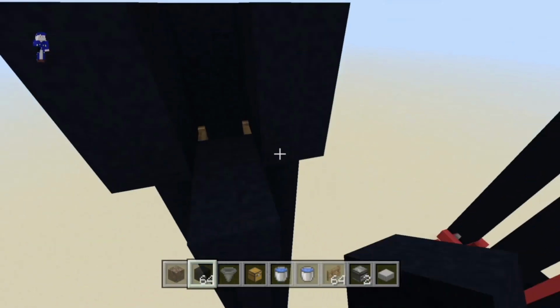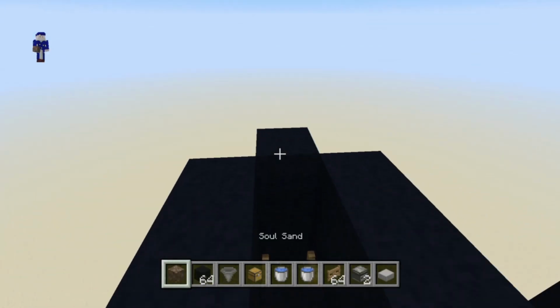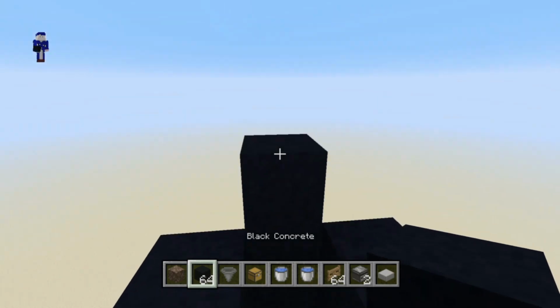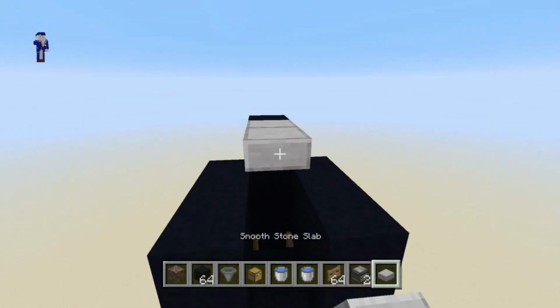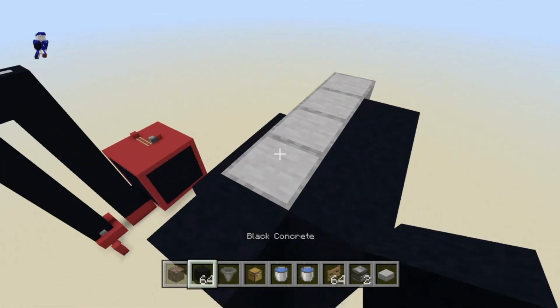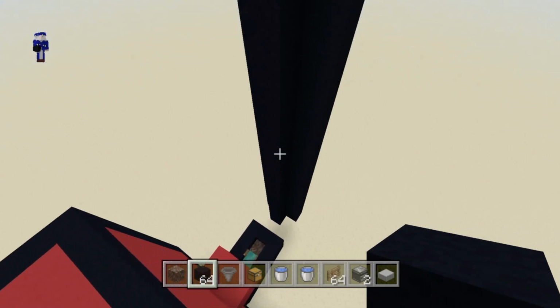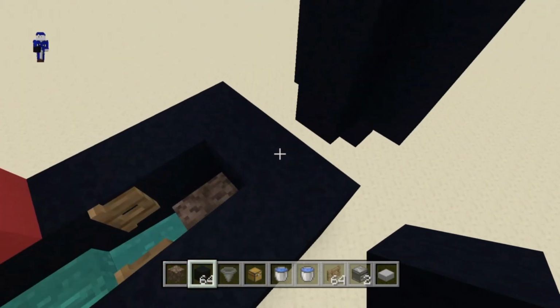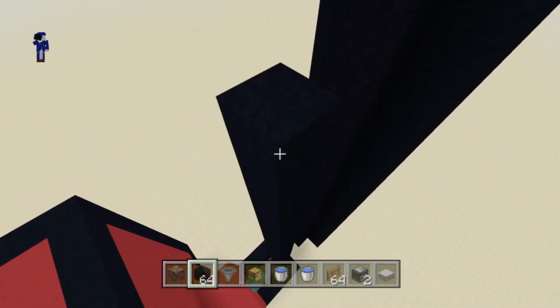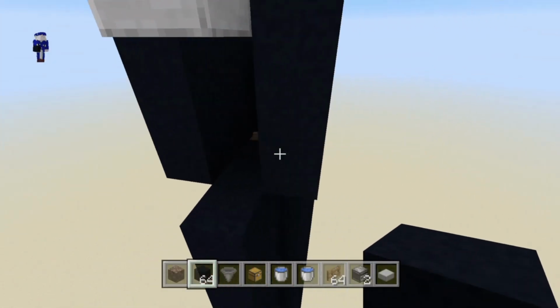We'll just continue this. I do like using top slabs here. I do recommend using a slab because if they get stuck in the wall, in the roof, they're going to suffocate and you're not going to get the XP you want. So from here, just pillar up again. And that's your safe one.